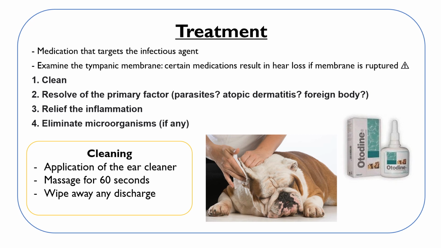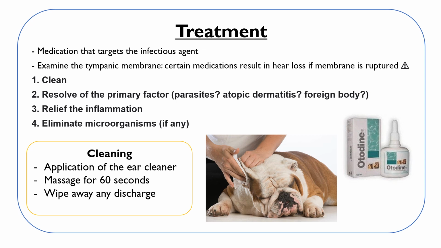It is also possible that it is caused by a foreign body, a polyp, a tumor, etc. And in those cases, the treatment is different, of course. Also note that it is important to examine carefully if the tympanic membrane is intact, since certain medications can result in ear loss if it is ruptured. So perform a good otoscopic examination before treatment and, if necessary, sedate the dog to do so.